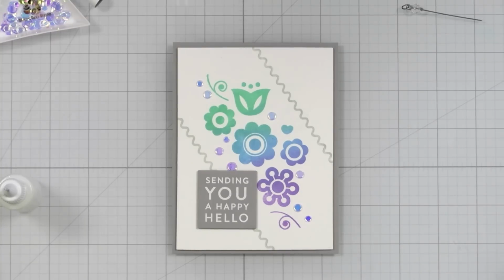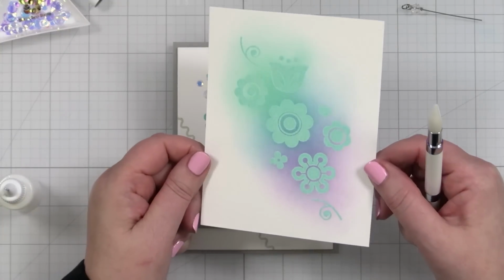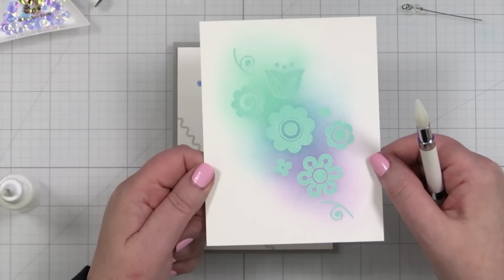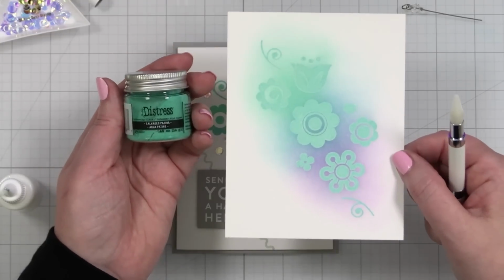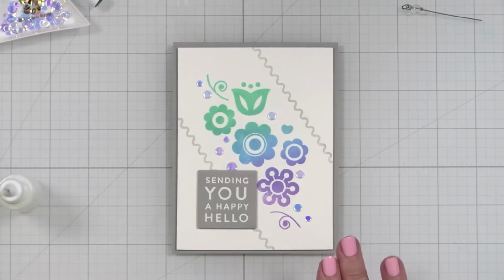Just remember, I don't know everything all the time when I start out, right? It can turn into something that's just like, eh. And that is not to impugn this product at all. It looked so pretty before I ink blended. Note to self. But this card turned out exactly as I could have hoped. Really had no idea where I was going, but that's the finished card project.